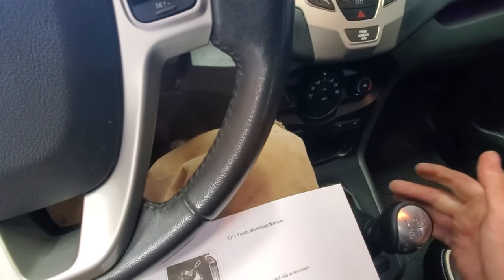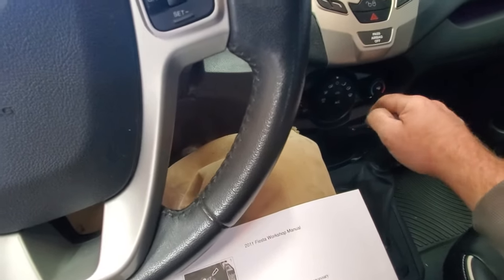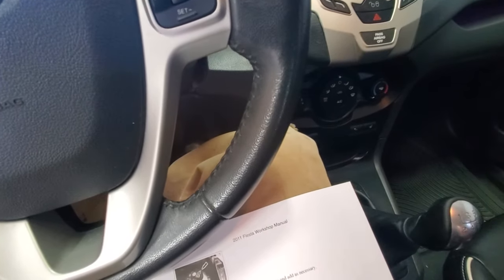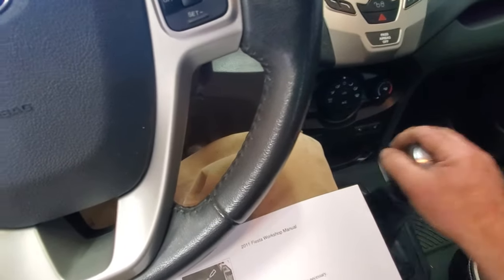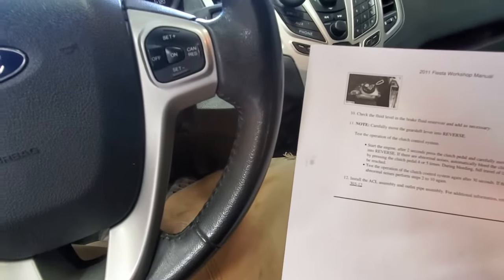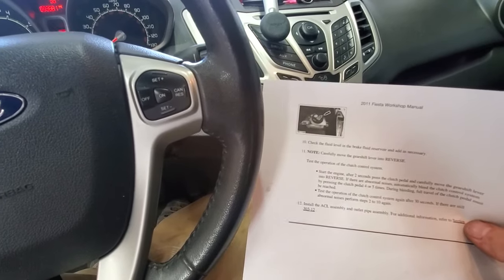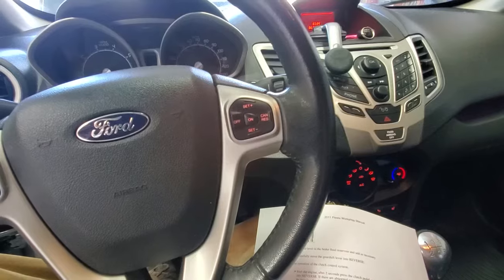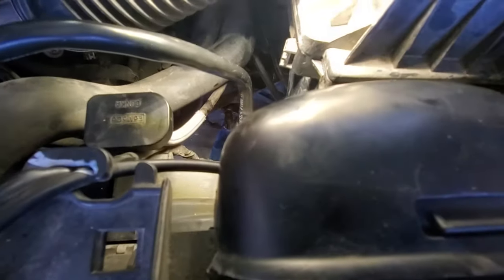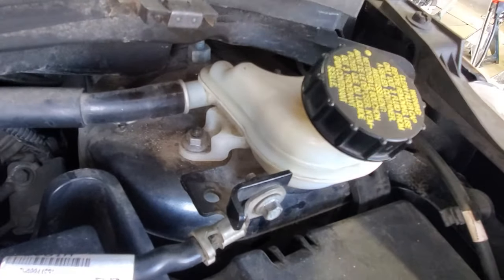First, second, third, fourth, fifth, and let's try reverse again. Just like that. So let me go ahead and shut it off and we'll try it again, like here it says, after 30 seconds. And then just double check, make sure you don't have any leaks down there from the slave cylinder. And looks like we're okay on that end of it. And then also double check your reservoir here. You can see still at the max there.